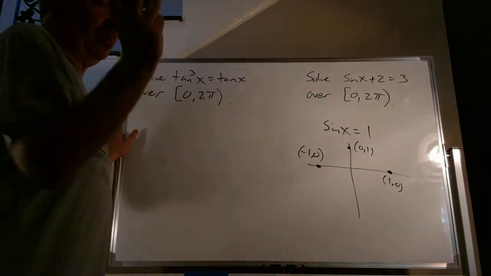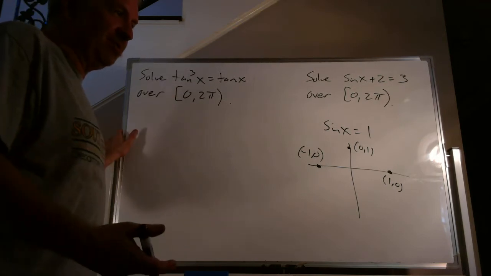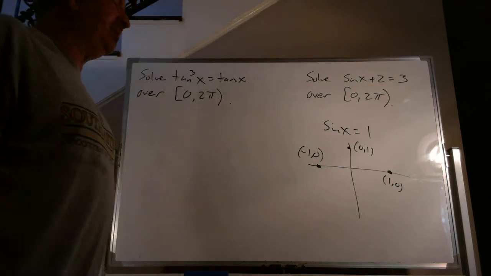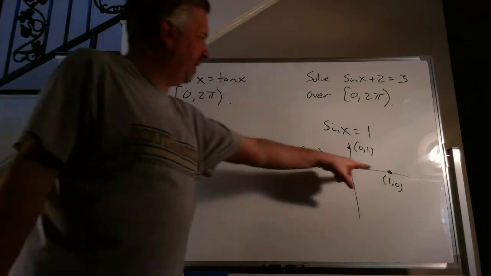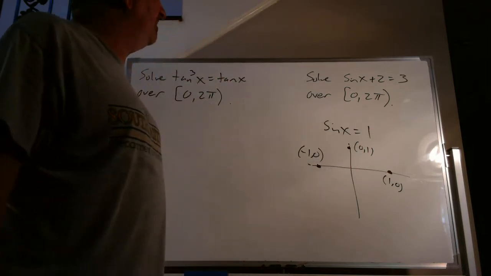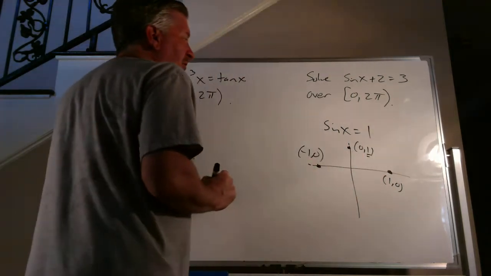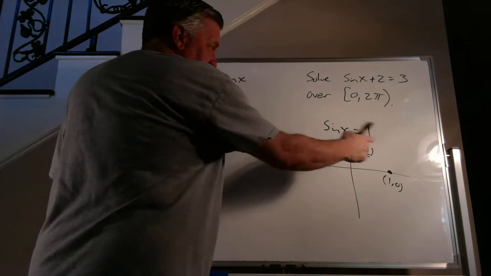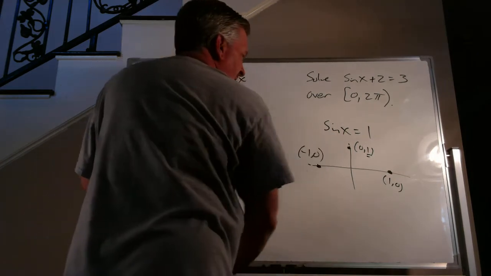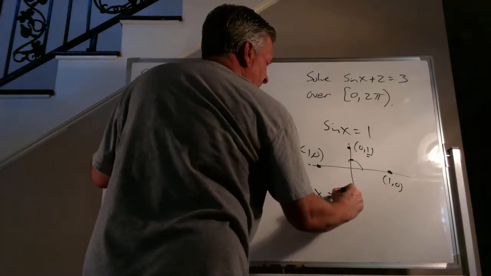Okay, so again, I wasn't even looking ahead. I just drew triangle pictures because that's what I usually start with. I realized it was a problem. Fine, now I'm trying quadrantals. Now, when you pick the points on the unit circle, sine is 1. Which number is sine? Sine is the second number, right? So I thought there was going to be two solutions with my two triangle pictures, but there's really only one. The only solution is that. And what's x? That's pi over 2.